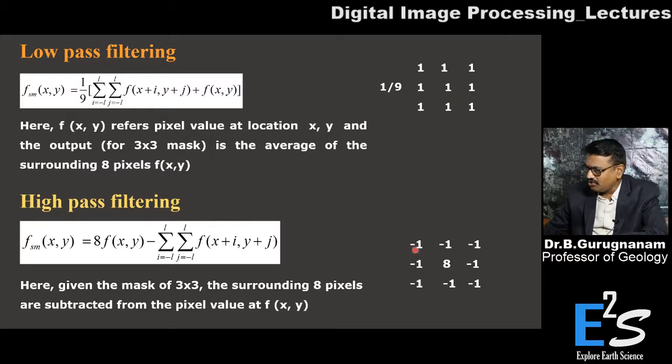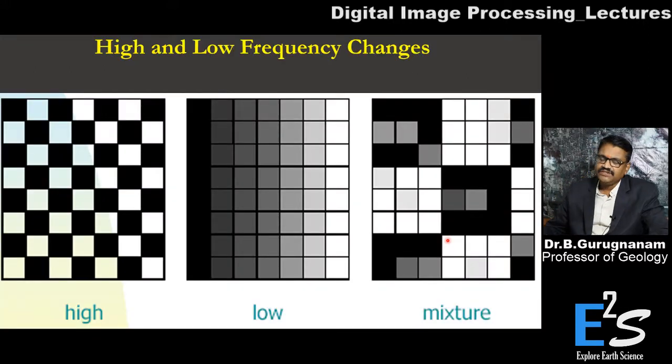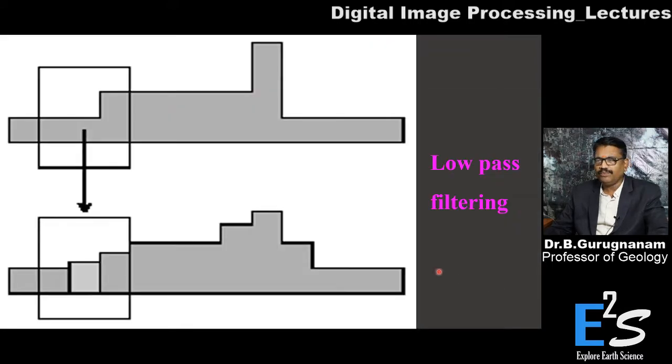Or if you want to put the high pass filter, I am interested in the central pixel. I don't want the adjacent area, I want to suppress it. You put -1, and then you move your cursor, and this will multiply with the pixel value. Automatically it will suppress. Only the center point of the image will remain, and the edges will be suppressed. So what will happen? The high pass filtering will highlight the high frequency value. The low pass filter will enhance the low frequency value. You can also use a mixture of high pass and low pass filter.